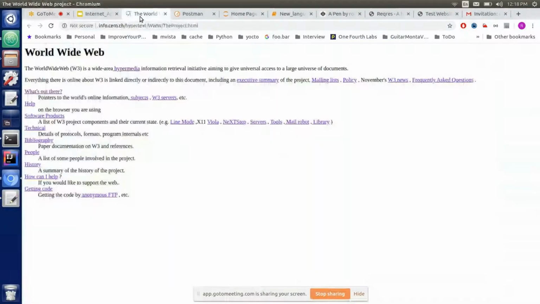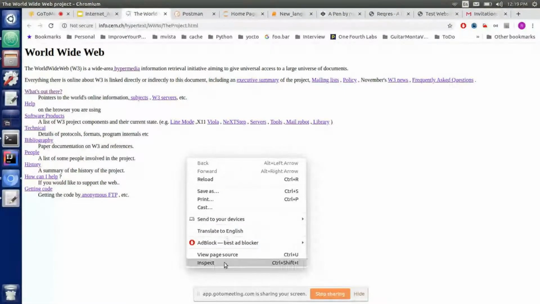So this is the first website that you can see. As you can see, this is nothing like what we see today, like YouTube, Facebook, Google. This was a very basic website, and the story behind it is that Sun had a set of documents and wanted to share them internally. So this was developed. That's why hypertext transfer.